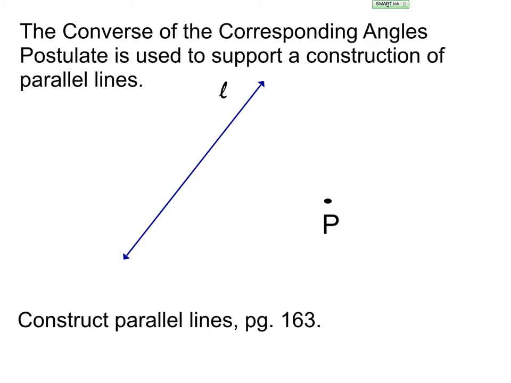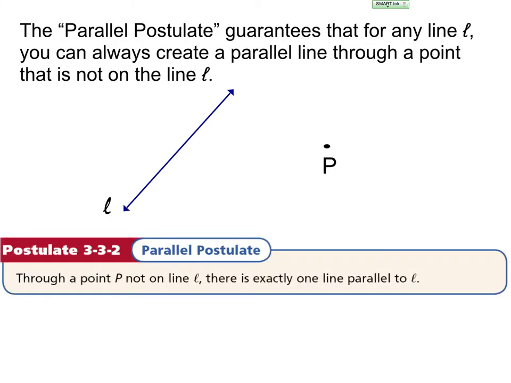Now, how do we know that that is a parallel? You could do some measuring to verify. There's what's called the parallel postulate that supports it, right down at the bottom of the page there. The parallel postulate says through a point P that's not on a line, there is exactly one line parallel to line L. So it's saying if you have a line and a point, there is one parallel that you can make, exactly one. So if it's positioned correctly, it would be parallel.